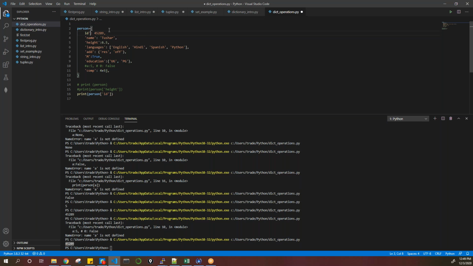But if you give it this, it will still print it. So when we write dictionaries, it's always a good habit to give keys like this, just for the sake of brevity, to make it look easy. That way you don't have to worry whether you're giving an integer and whether to put quotes. So it's always better to use quotes everywhere, because that is always going to work. Simple as that.